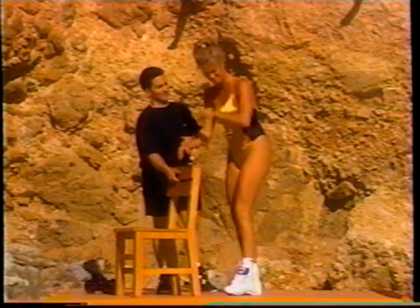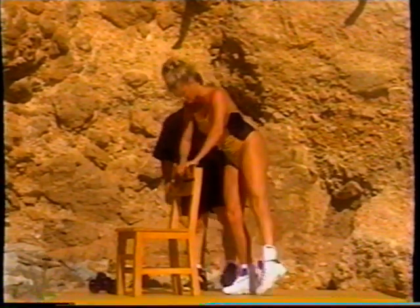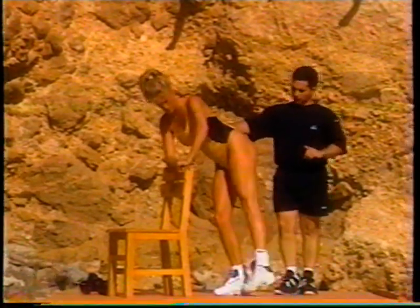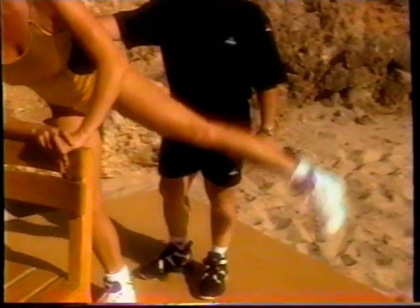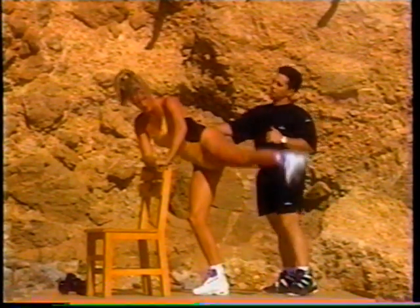We're just going to keep going. Now this supporting leg should be slightly bent. We want to keep a soft knee there. And let's keep that back flat. Great, and two, and three, and four. And squeeze them up as high as you can. Do you feel this back here? And eight, and nine, 10.